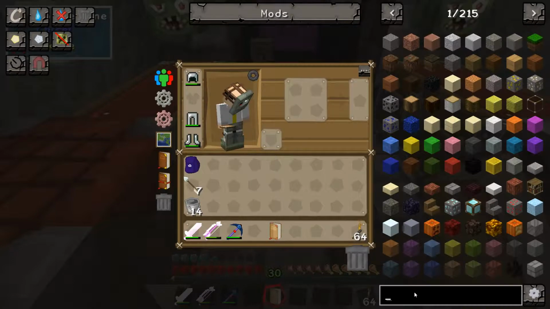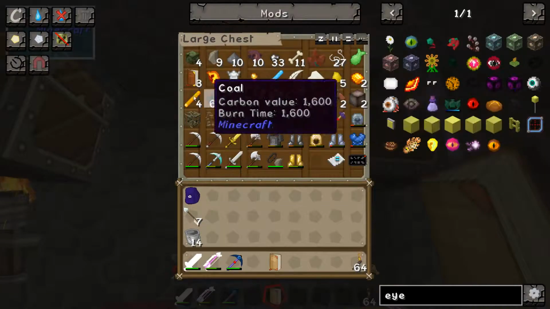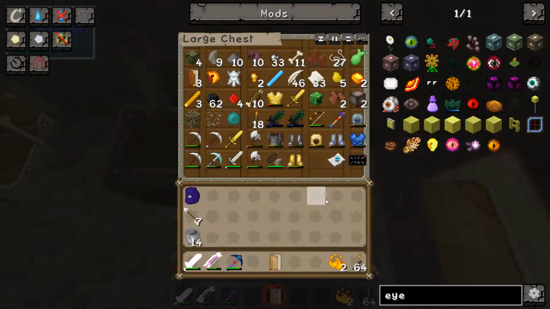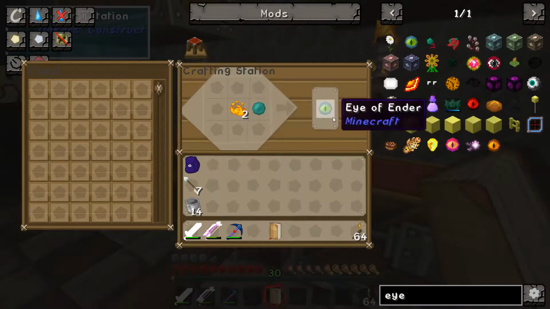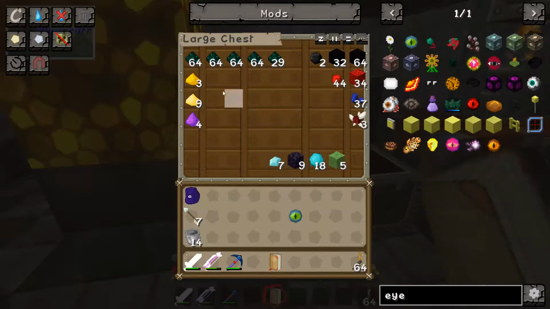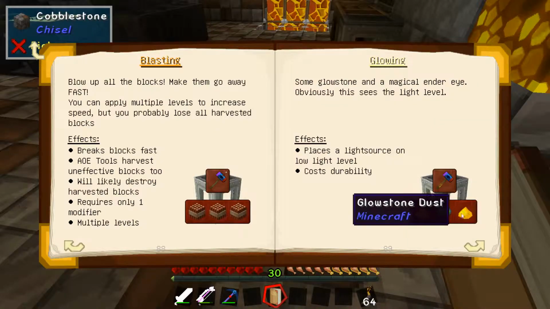Okay, I think we're also gonna do a slight upgrade to our weapon, because we want to. Have we? Yes. Right, so we need Ender Pearl and Blaze Powder to make an Eye of Ender. And now we need 2 glowstone. I think. Yes, that's what we want.